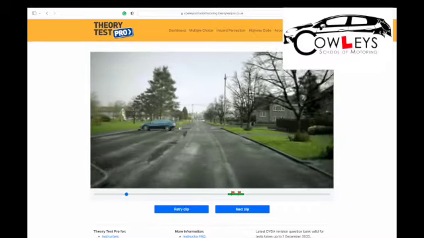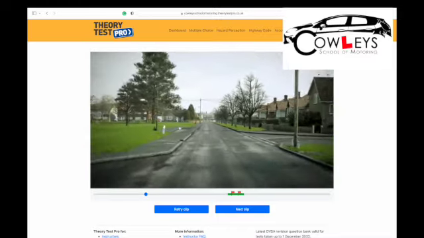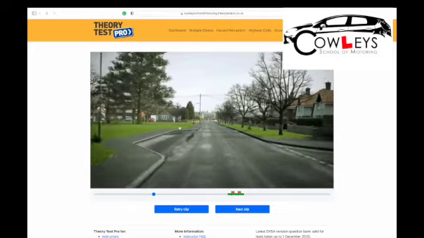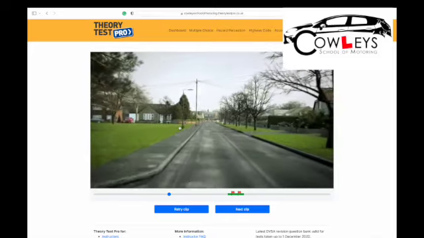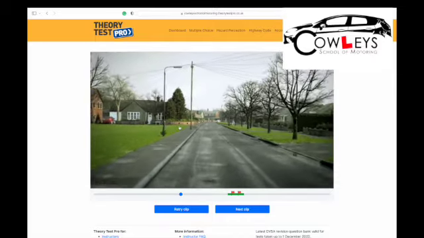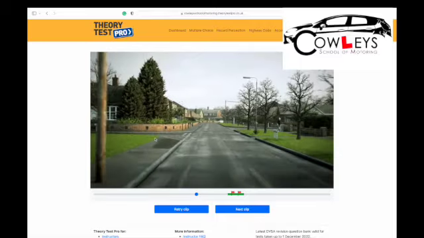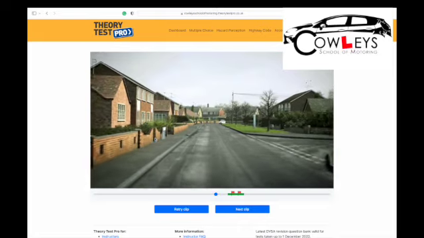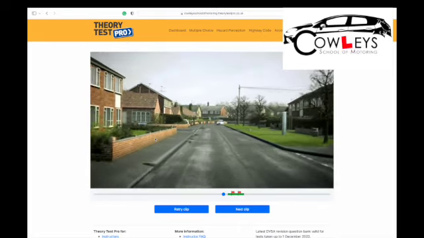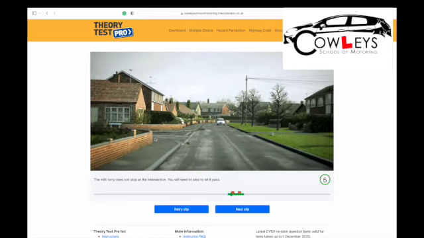So this is something I always teach my learners when we're out driving, is looking for reflections when you're in a housing estate. So it could be the reflections in the windows or in parked cars' windows, and you might catch a glimpse of a car before you can actually see the car, and that can help you react a lot quicker. And that's what happens on this one, you get your 5 when the van first appears in the window. So you can see there he is in the window, and that's your 5.